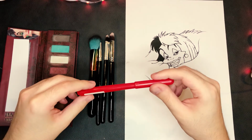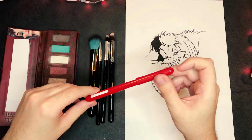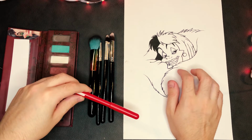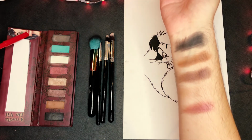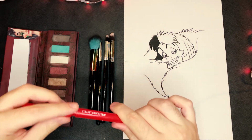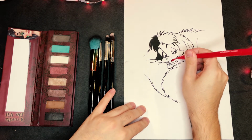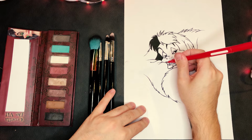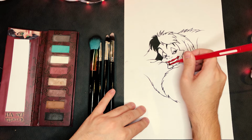But we had to cheat and use the red Sharpie on the other two. It seemed unfair to poor Cruella to not do the same for her, since this red is very different than the bright red on her lipstick here. So, let's give one last cheat on the series and give her some red lipstick. It does look a little clownish, right?